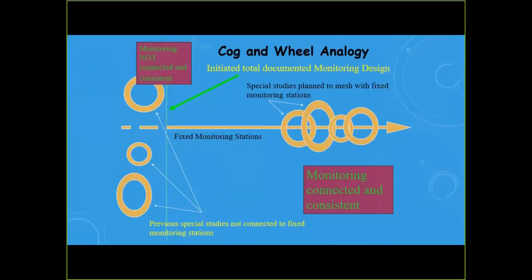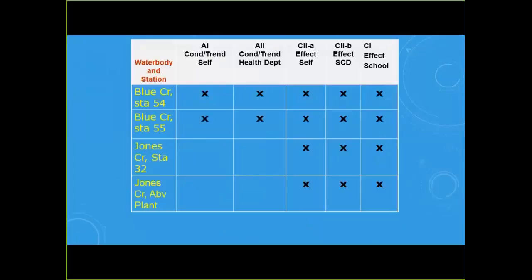So this could be your own program. This could be in the watershed. This could be with a partner. This is a really good exercise to think about where I fit. If you go through this study design, you can start to do things like this. Tell this story. This is just a graph, a table that says, I'm going to list all my stations. And now I'm going to tell all the assessment types.